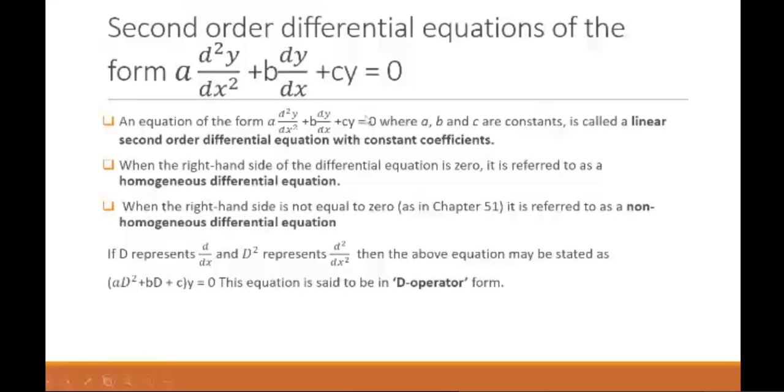So we can write down this second order differential equation by replacing this second derivative and the first derivative using this D operator. So we can rewrite this as aD squared, because this is the second derivative, plus bD, the first derivative, plus the constant c times y. Right, so D squared y means the second derivative of y, because D is d by dx. So D squared y means d squared y over dx squared, the second derivative of the function y. So this is equal to 0. And this equation is said to be in D operator form when we replace the derivative terms by this capital D.